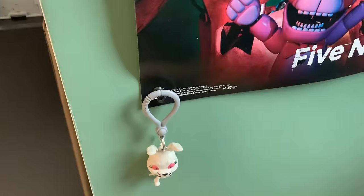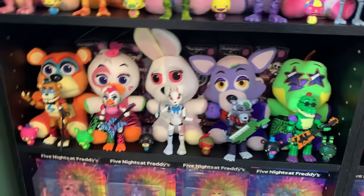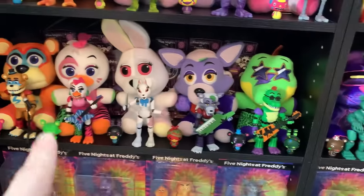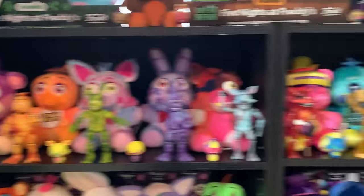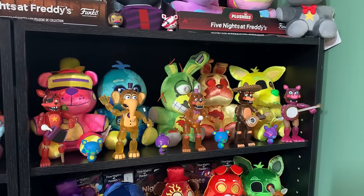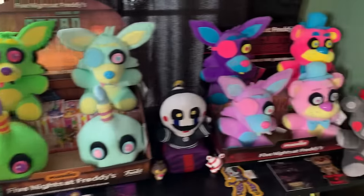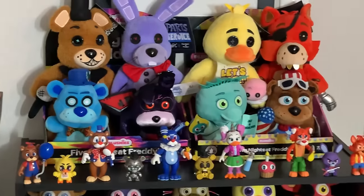We've got some danglies — Security Breach danglies on each corner. Moving on to the shelf, let's go bottom to top to spice things up. We've got some sealed tie-dye as well as Security Breach figures, Security Breach plushies and figures, the FNAF AR plushies and Curse of Dreadbear figures. In front of them these are the pint-sized heroes from the advent calendar — not last year but the year before. Tie-dye plushies and figures, the inverted FNAF AR plushies as well as tie-dye Springtrap. Up here we've got the spring colorway and blacklight Funko plushies in some display boxes.